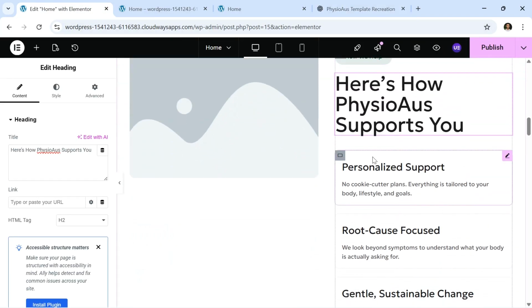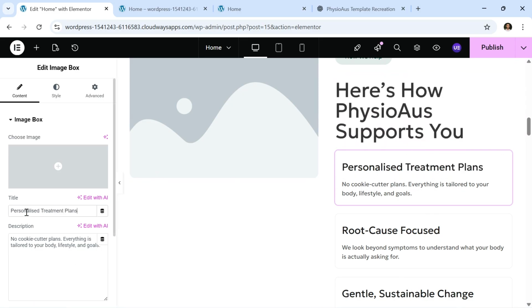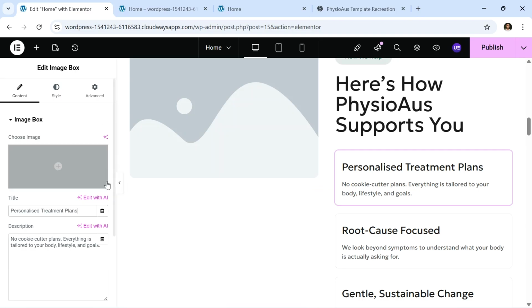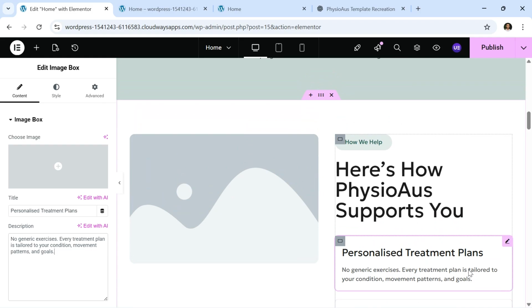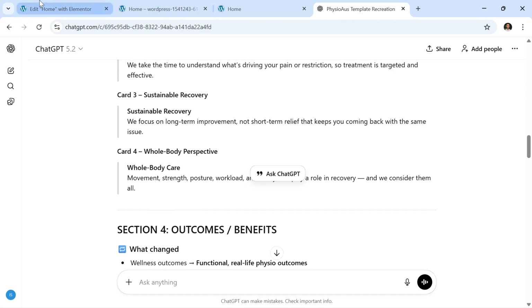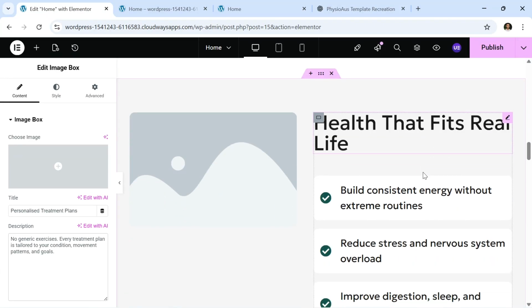So we go through and we change this card. Put that there like that. This one here. You put that there. Look at this. Amazing. So already we've got that section. Then obviously you just go back here and you do each of the cards that it's put together for us. And you go through and do that.